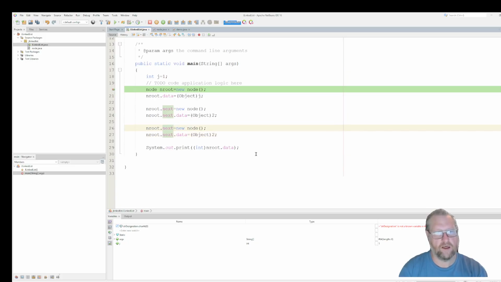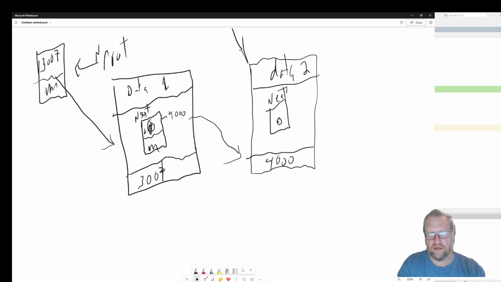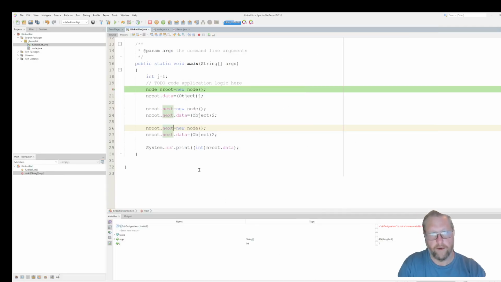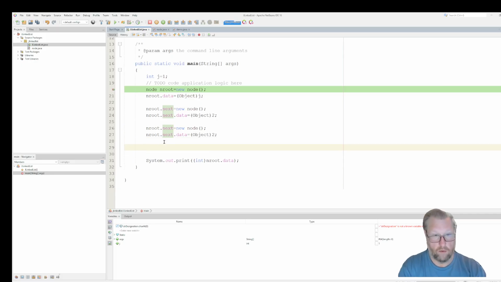So I need to go to nroot's next. And what I'm doing is I want this next to be equal to a new node, to point to an actual address that exists, just like I had with this one. So I need to go to nroot's next equals new node.